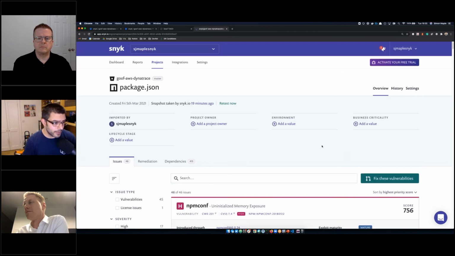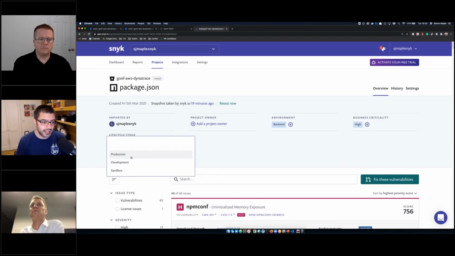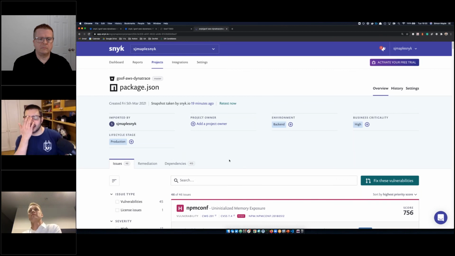In terms of the second part of that question, you can change whether, I might say, this is a back end, it is a high or critical business criticality, and this is in production. I can then later in my reports and things like that say, I want to only see things that are in life cycle production and have a business criticality of high, for example. So I'm able to do those things as well. And you can use that data with people who have big backlogs of vulnerabilities to identify which ones you want to look at first.